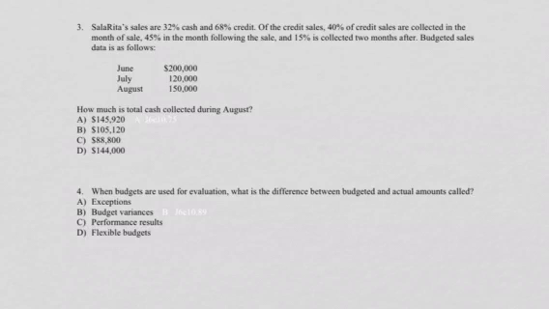When budgets are used for evaluation, we're doing number 4. I think the answers show up on your screen the way they do on mine. I'm not sure how that works. It sort of looks like there was invisible ink that somehow this program's able to see. This was supposed to be just from the practice without the answers, but be that as it may, we'll get 100% right. When budgets are used for evaluation, what is the difference between budget and actual?